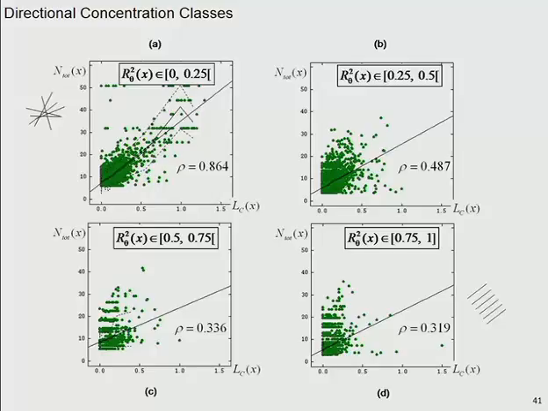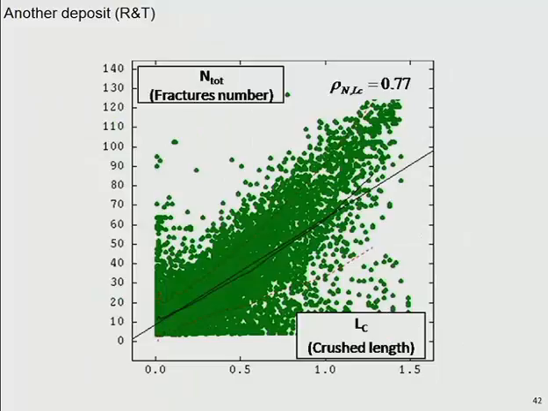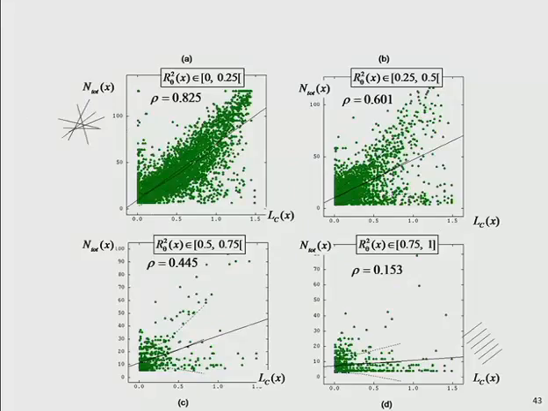And that's important because the people of geotechnique never consider crushing as an intrinsic property of the rock. Before doing such a calculation, for them, crushing was just annoying because they were unable to count the fractures. Now they found a new attribute characteristic of the rock. And that's another case study, which shows also that when the fractures tend to cross themselves, you have important correlation, and as the tendency to cross themselves decreases, the correlation disappears.